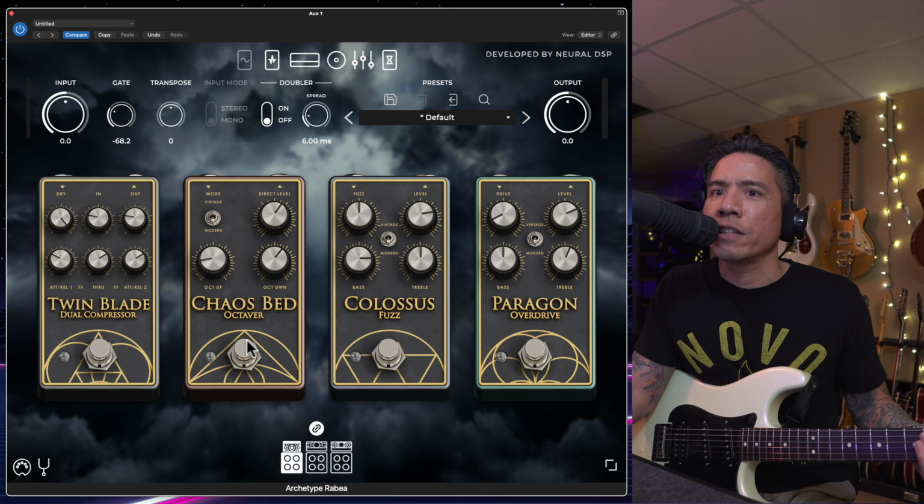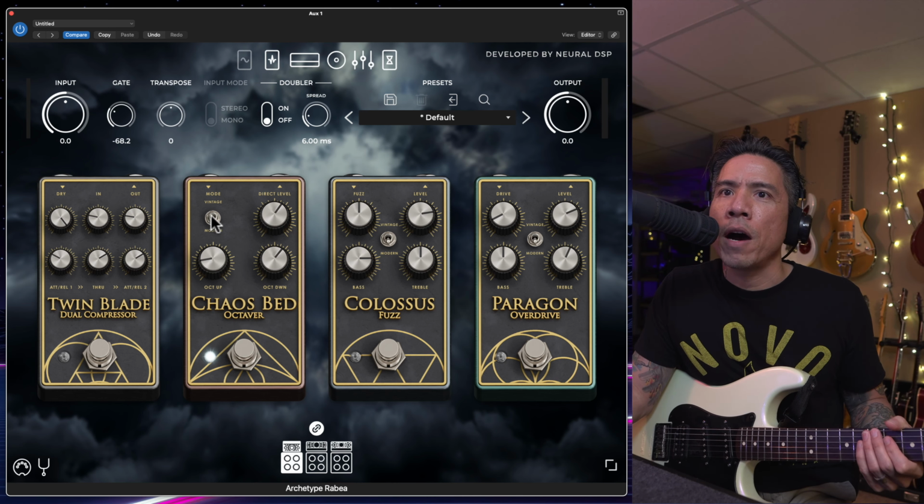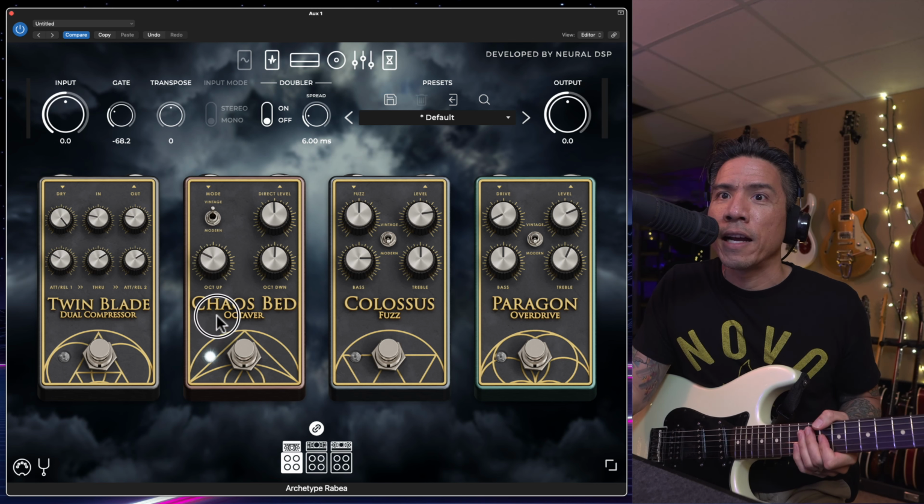We got the Chaos Bed octaver. So it's got a modern and vintage switch, and you've got control over octave up, octave down, and your direct signal. So let's put them all towards the... So it's not really an octavia. It's more like an octave up, octave down, kind of like a POG. Vintage mode. Okay, that might start sounding like an octavia.